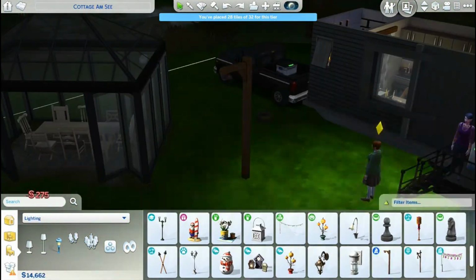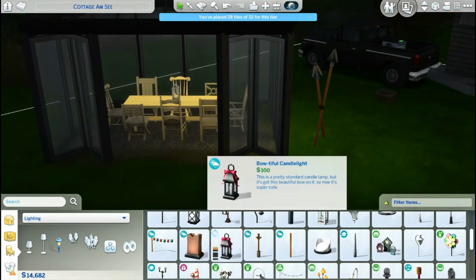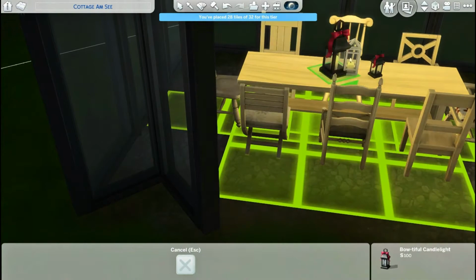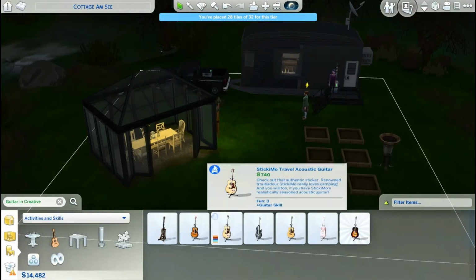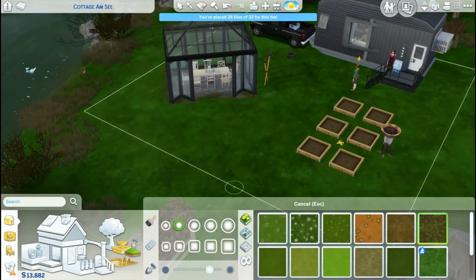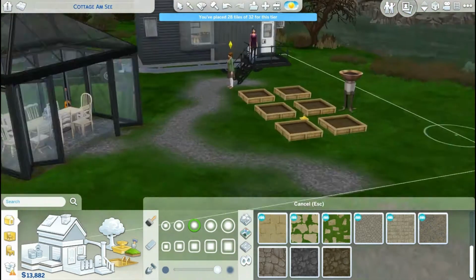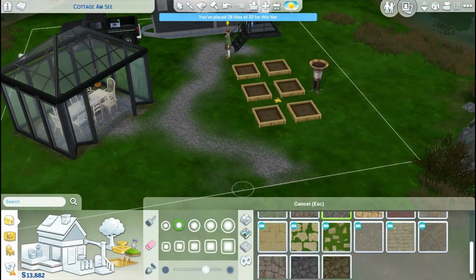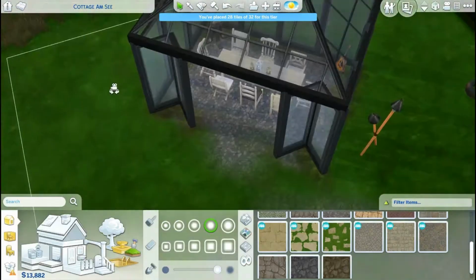My favorite items from the tiny living pack: I really love the dining chairs, the ones with the timber back and the cushion. Those are super cute. I also like the wardrobes because they don't take up the entire square. I don't know if you guys have noticed this, but sometimes the wardrobes in The Sims 4 are just huge and the scale is really off. So I like that we got some smaller pieces with this pack.